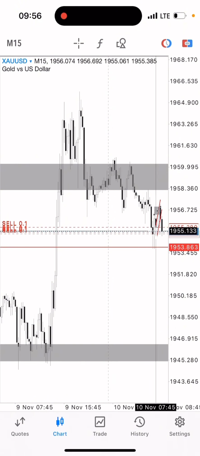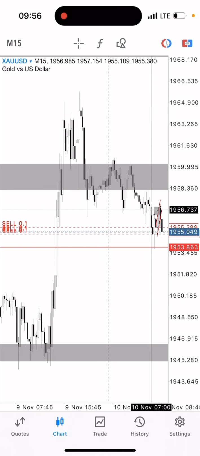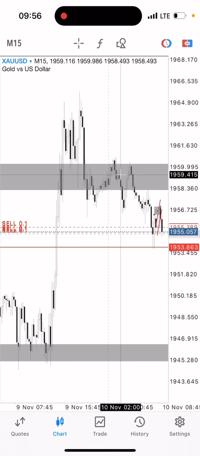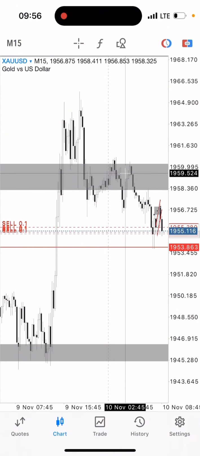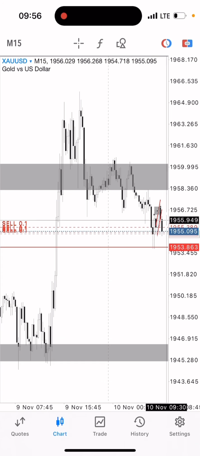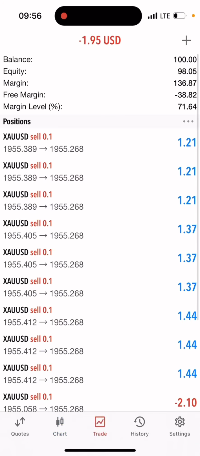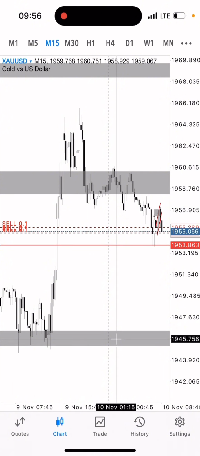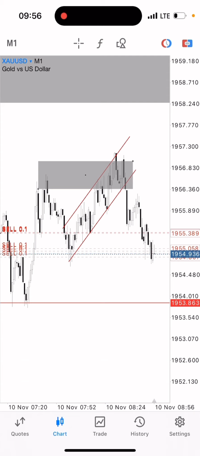What gave me confidence in this trade is that it is a downtrend here on the 15 minute time frame. It reversed from here, and here is a big zone on the higher time frame. It came and retested this zone 2 times and then started to drop. So I found a good entry to enter a short and then continue riding the trend with the big boys. Let's see how it's gonna move.